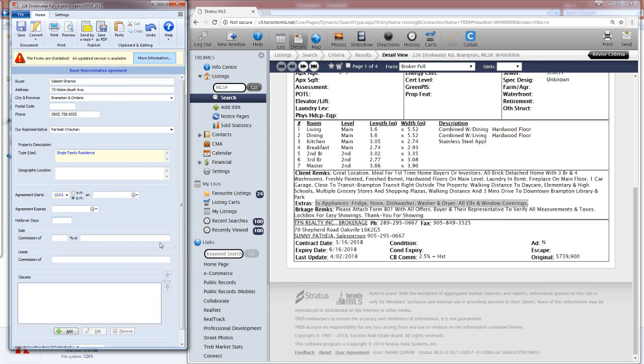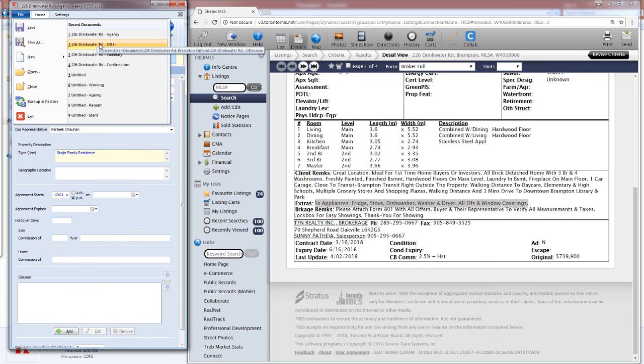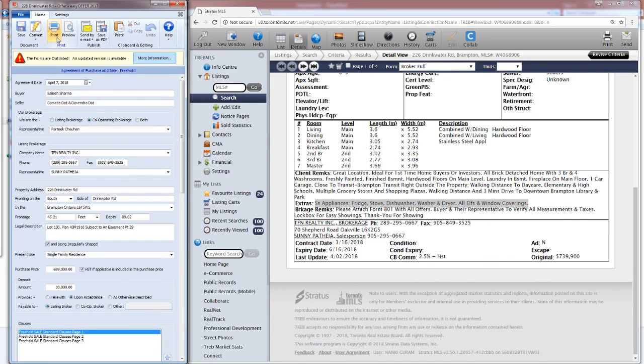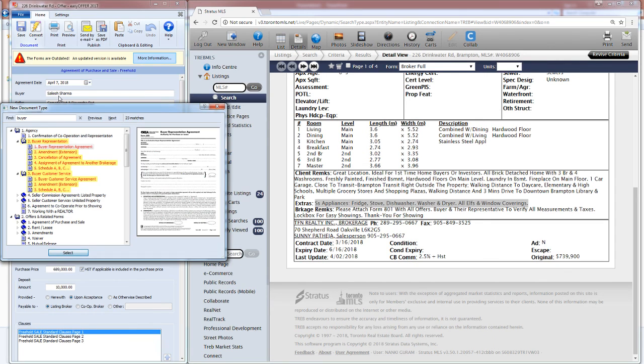The fifth form is a FinTrack form. Go back to file again, open offer, hit convert, more forms, just type FinTrack over here.